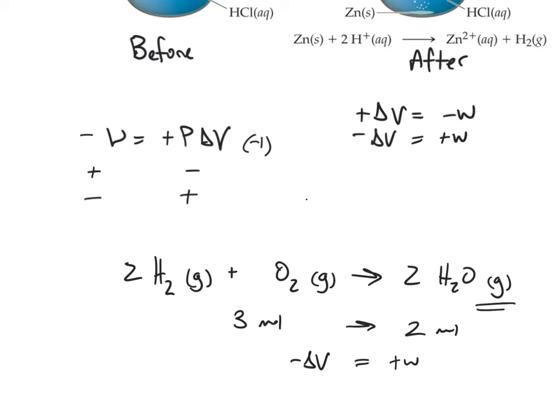And that must mean that the work is positive, that the system has work done on it by the surroundings. So look for a chemical reaction that has an imbalance in moles on the reactant and product sides. And if they have the same amount, then no work can be done. Or if the volume is not variable, then no work can be done, or W equals 0 joules.